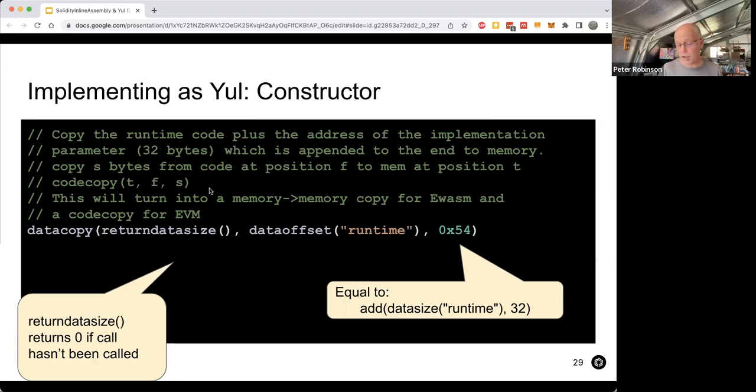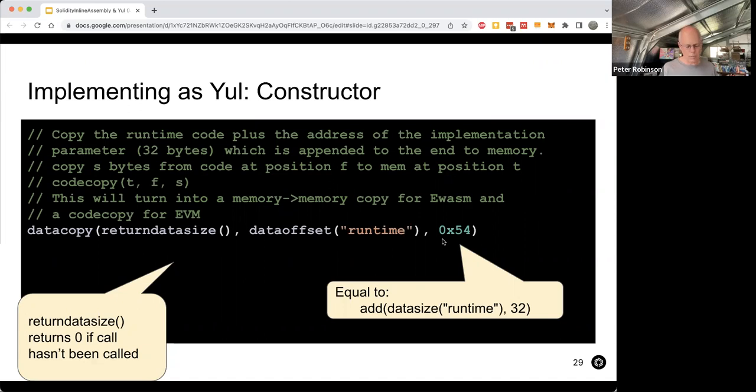And to make code clearer, there's actually going to be a push 0 opcode in the forthcoming fork, specifically so we don't have this crazy stuff where people go, what on earth is going on? And so, return data size, and then we go the data offset of the runtime data. So you remember they were copied one after the other, and then the length.